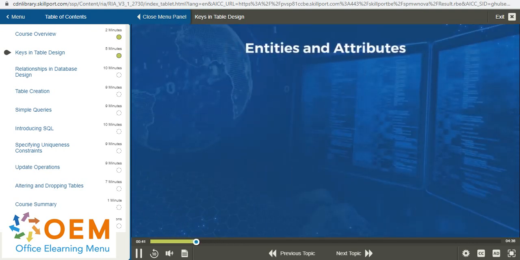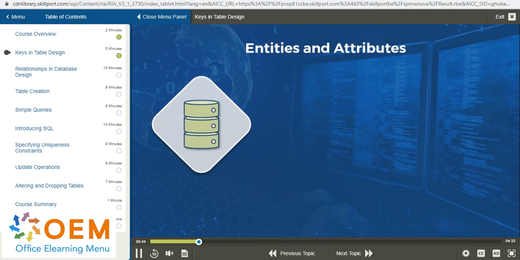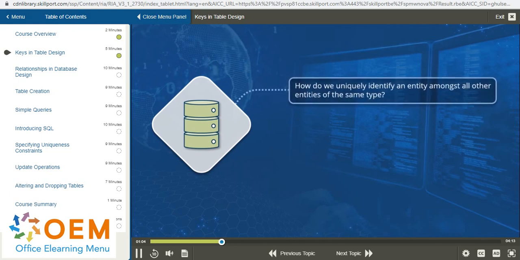Remember now that all of the entities of the same type are grouped together into an entity set. In the world of relational databases, this means that each entity corresponds to one row in the corresponding database table or relation. This is great from the perspective of grouping together logically similar entities, but it does give rise to the question, how do we uniquely identify one entity from amongst all of the other entities of the same type within the relation or table?